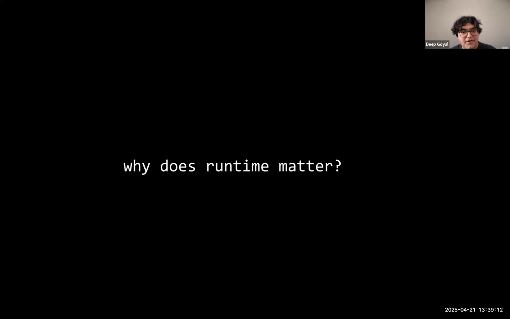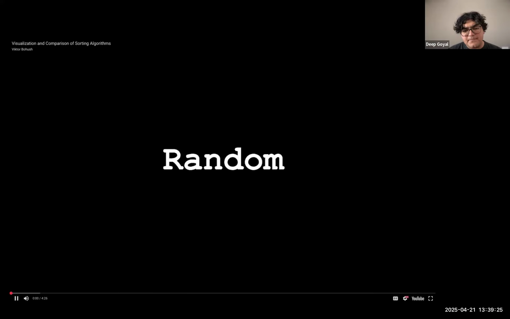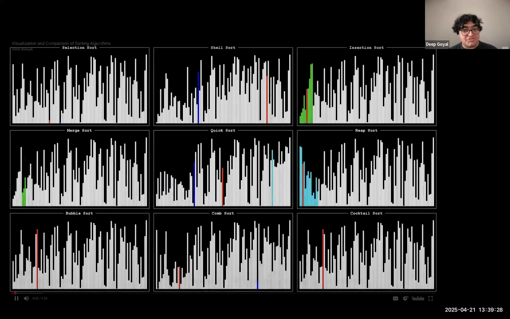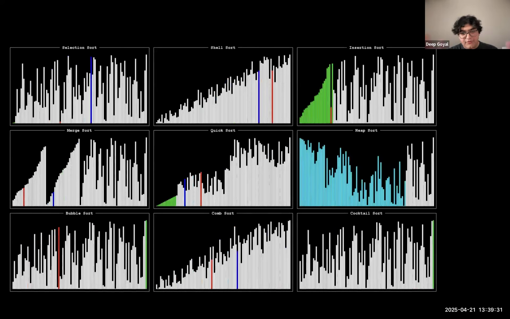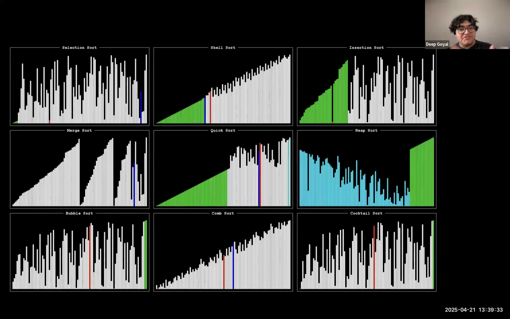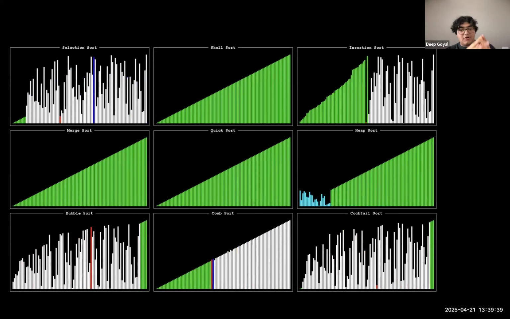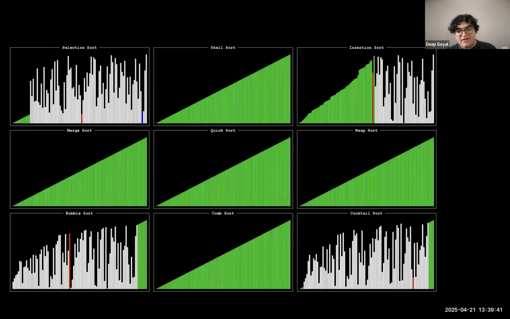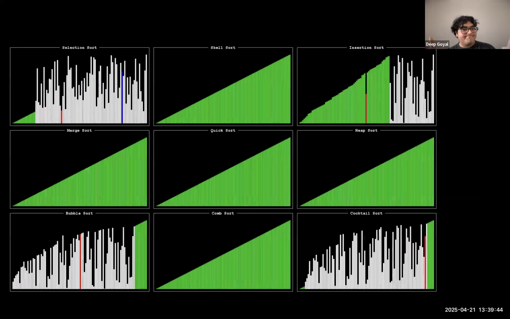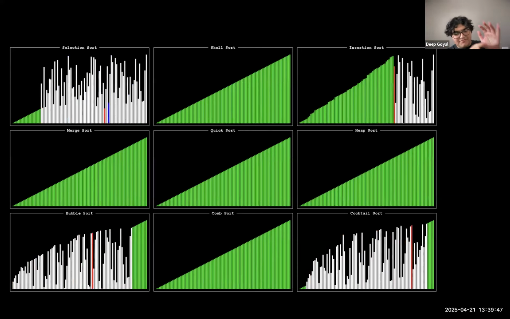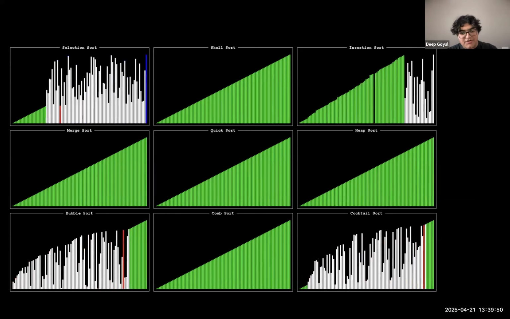There's also one video that I prepared, or found somewhere, and it shows you why runtime matters and why people care a lot about runtime. This here is 100 random elements, and we apply various sorting algorithms on these 100 to see which algorithms perform best. Quicksort was n log n. So you can see quicksort and merge sort are already done. Shell sort, we don't have to know about it. We know that bubble sort is n squared, and selection sort is kind of n squared, and it falls in the middle. So you can see they're still slow, they're still working their way through.